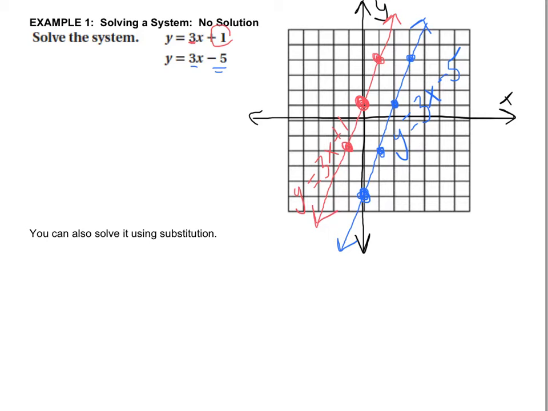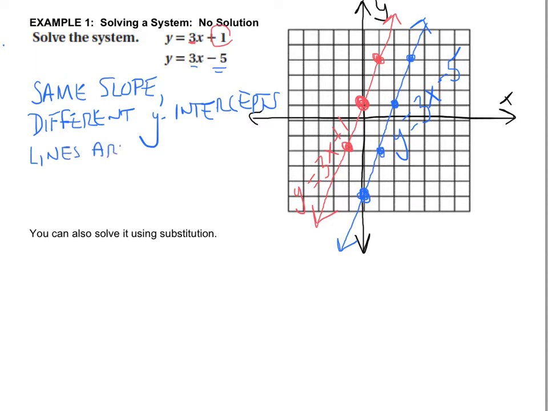Now, what I also want to notice is, because I have the same slope, they both had a 3, but they had a different y-intercept. That is telling me, right from the beginning, even before I graphed this, that the lines are parallel. And what do we know about parallel lines and shared solutions? There are no solutions in common to both of these equations. Notice I'm not saying zero solution, there's no solution. Zero is a number, we want to say there's no solution.